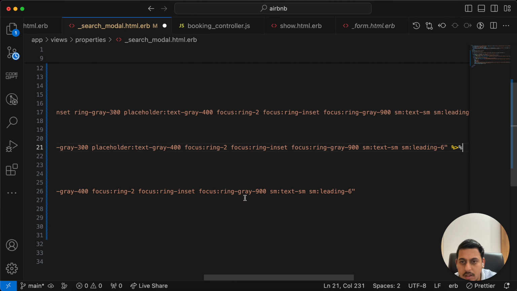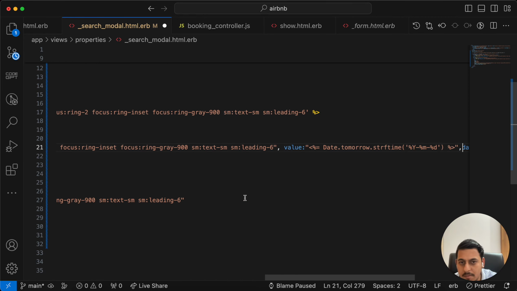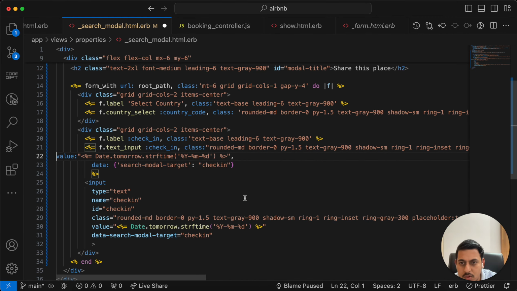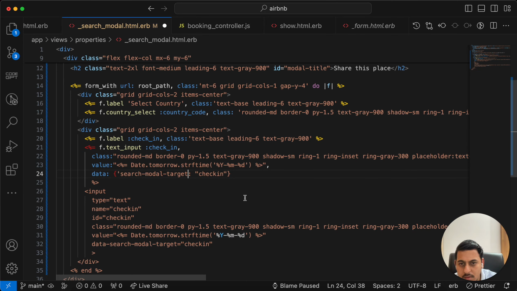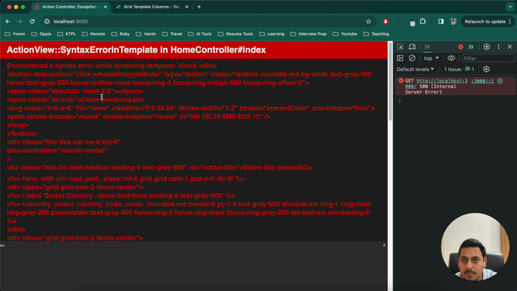No worries, it should not have worked because we had removed this data controller. I am restoring it to the previous code. Check-in target. And now let's fix this text field and let's see if there is any other error.